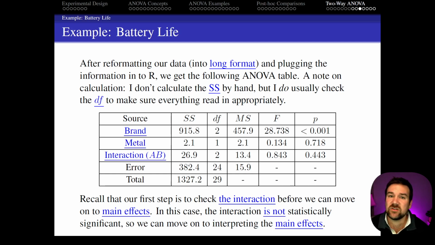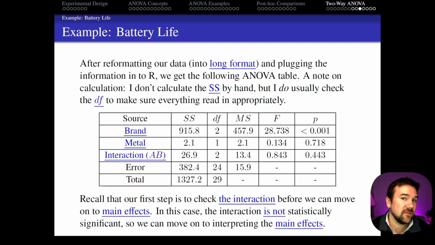It's not. So there's not enough evidence to determine that there's an interaction here. Remember what interaction means if you're wanting to get a little more out of this in terms of the interpretation. Interaction would mean that the different brands differ in effectiveness based on the metal. So maybe Duracell has a better lithium battery. Energizer has a better alkaline battery. That is, the metal affects which brand is best.